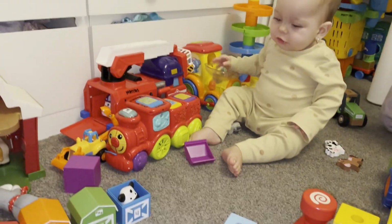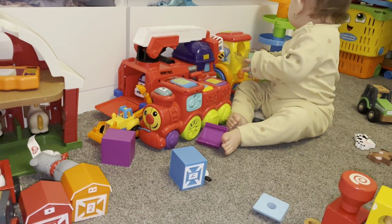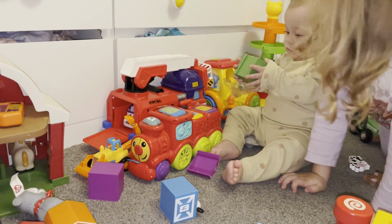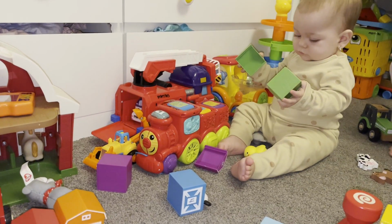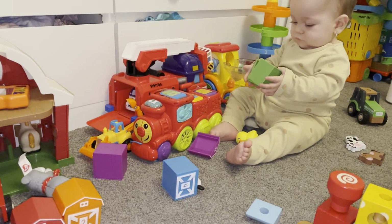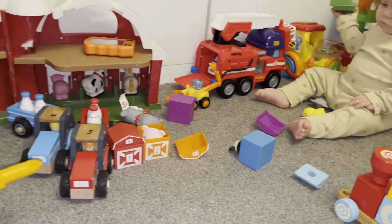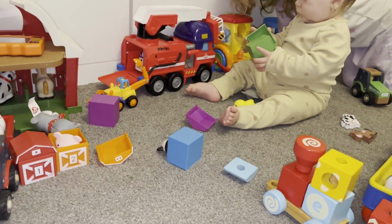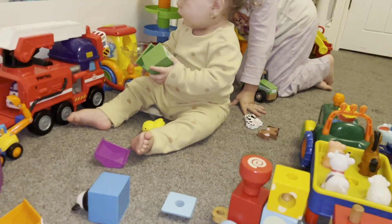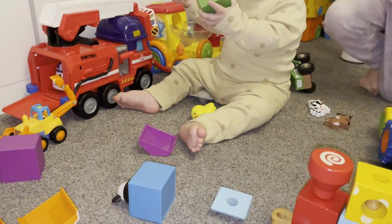What's inside? Peekaboo. What's inside? What's inside? What's inside? Peekaboo. Come back. It's magic, guys. You're gonna show Cleo how to do this because she doesn't know it. We need to teach her how to do it.